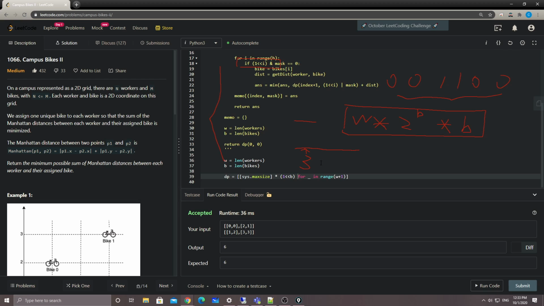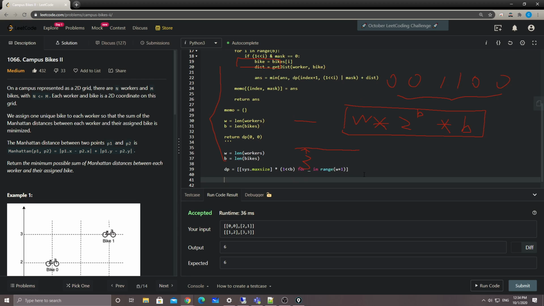The reason we are setting this to max size is because we need to calculate the minimum value, right? So we initialize everything to the maximum. Okay, and now, you know what? Let's try to finish our main for loop here.